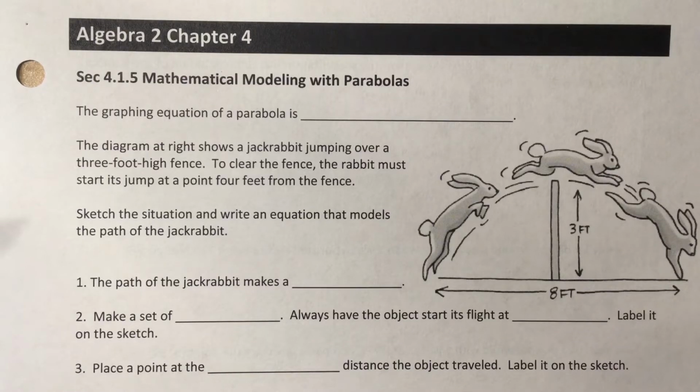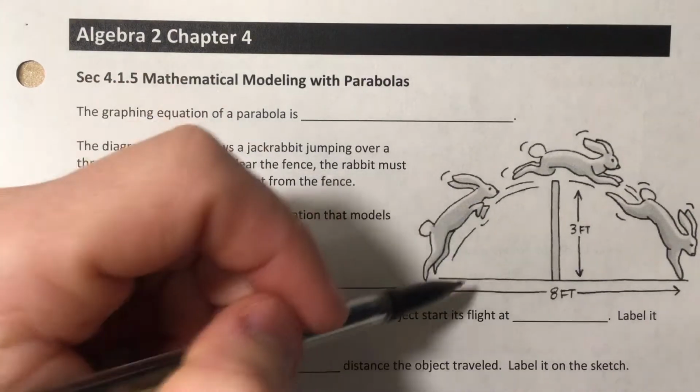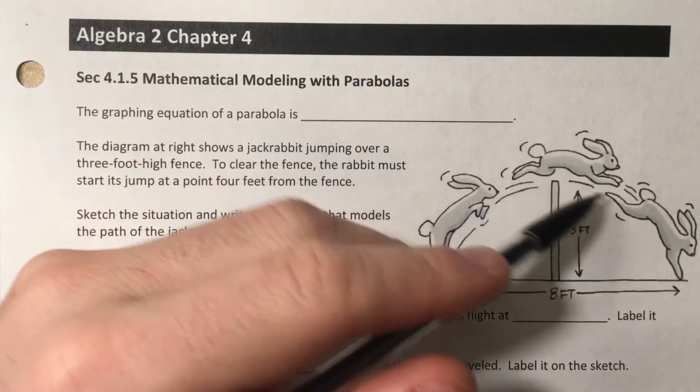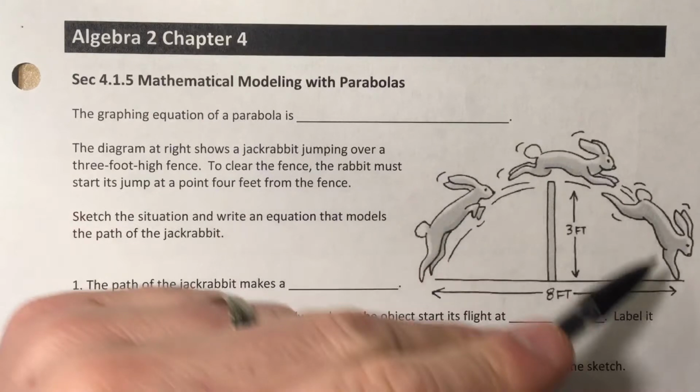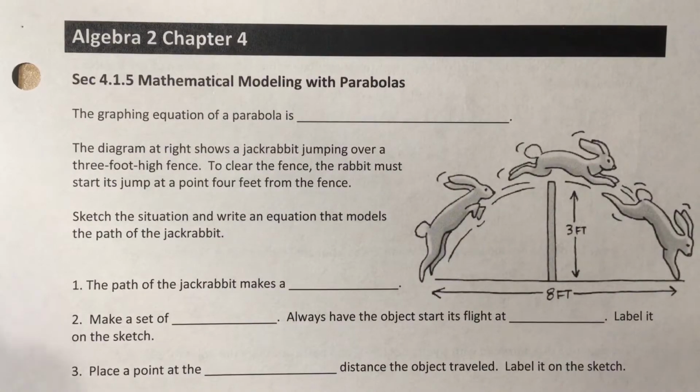Hello everybody. Alright, today we are looking at mathematical modeling with parabolas. So, some word problems and how we can model a word problem with a parabola. And this is actually a very applicable subject. If you think about kicking a soccer ball or throwing a ball, the ball goes up, comes down, and that actually follows the path of a parabola. So this is very applicable, and we'll get into it today.